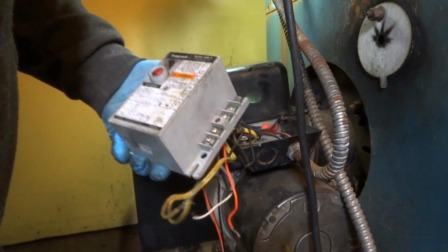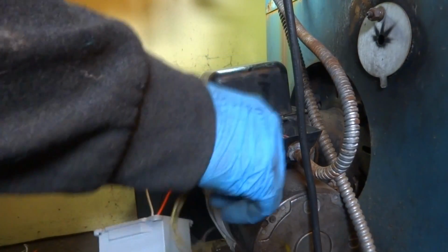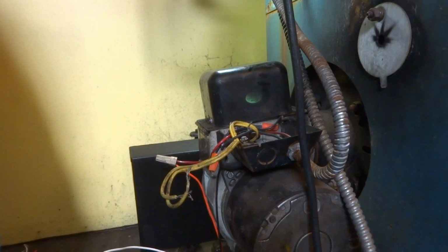We'll have to use that jumper. Okay. So the next one is the neutrals. We have to tie all the neutrals together.